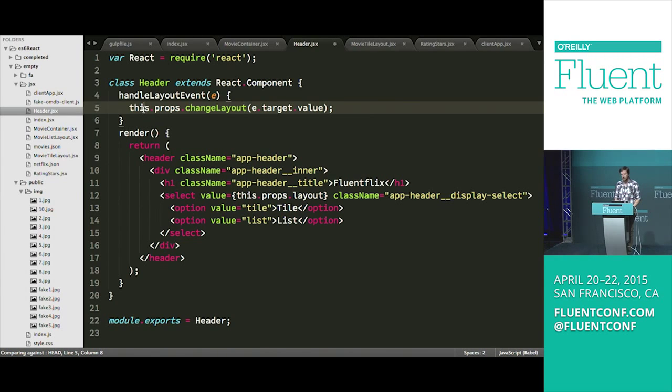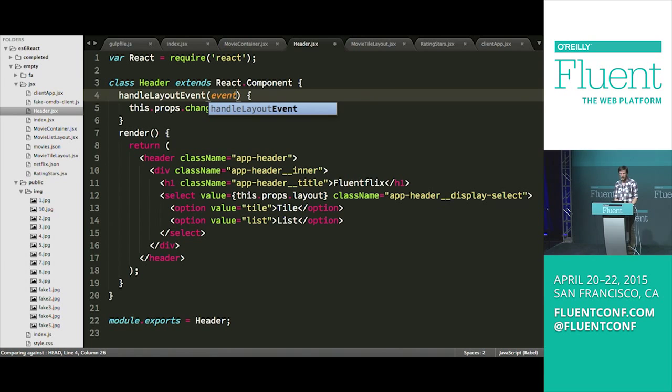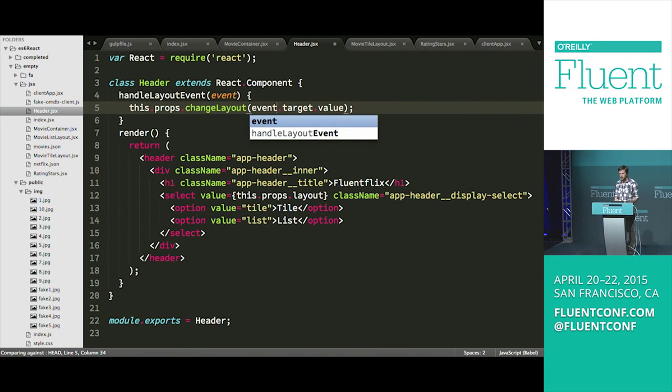Okay. So this is me making up my interface as I go, right? That typical React pattern that I was describing to you before. I'm going to need a function from the parent to change its layout. This is going back to that one-way data flow, that the children can't modify the parents. All they can do is get a callback from the parent, say, hey, sometime down the road I'm going to have to call this function to say, hey, I had a change layout event, panic everybody and re-render everything. Or not panic, but whatever. Okay, and then this is going to take in an e, that's just shorthand for event. That's not a React thing. I think that's just a JavaScript thing. You can say event if you're more comfortable with that. That's just fine.